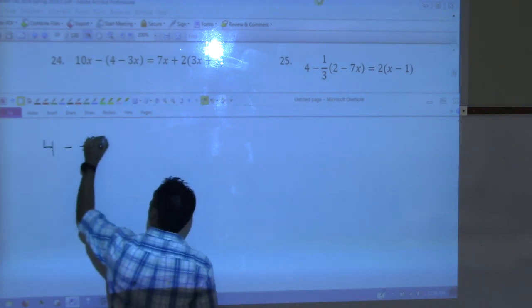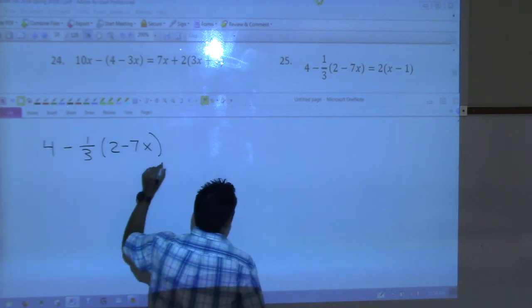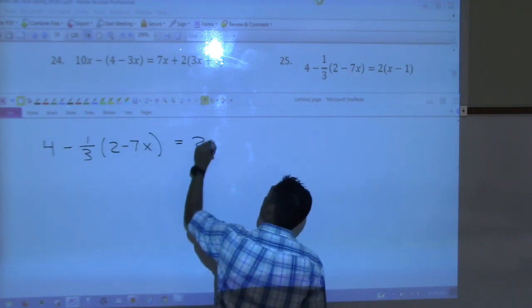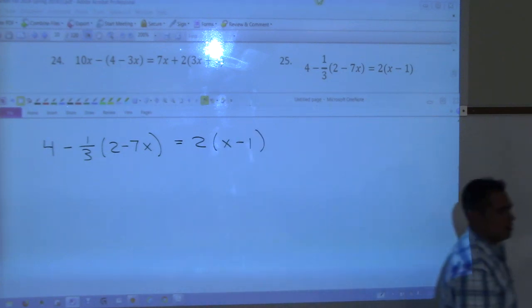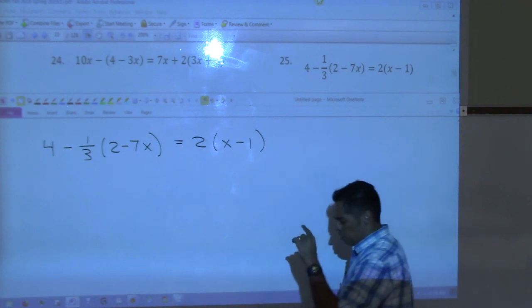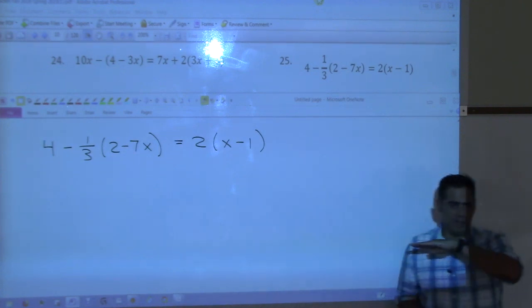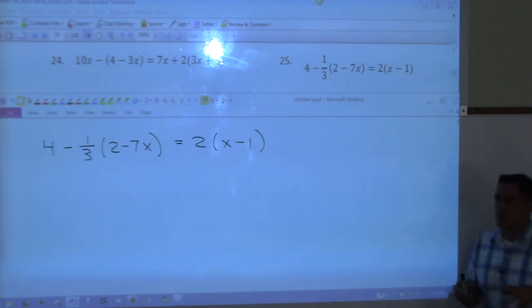All right, we haven't talked about a problem like this because it has fractions. And in the set of steps, I did not talk about fractions at all, did I? So, do you know on that step number 2 where I said simplify, right? Remove parentheses, what did I say?